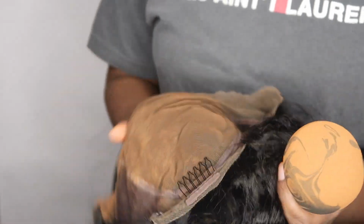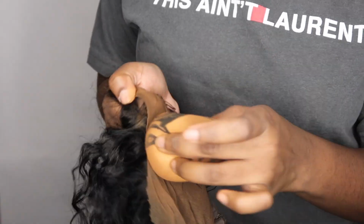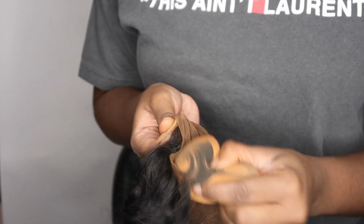So you want to make sure your entire unit's covered with the foundation, especially the areas that you're going to be parting with. So I know it looks crazy, it looks disgusting probably, but that's all you really have to do. You make sure you get the edges so it can blend right in with your skin tone. That's the most important part, is getting these edges here, so it can look like your scalp, your skin, your forehead, wherever you're putting it.